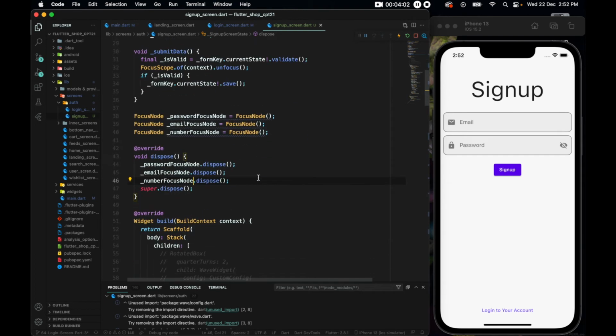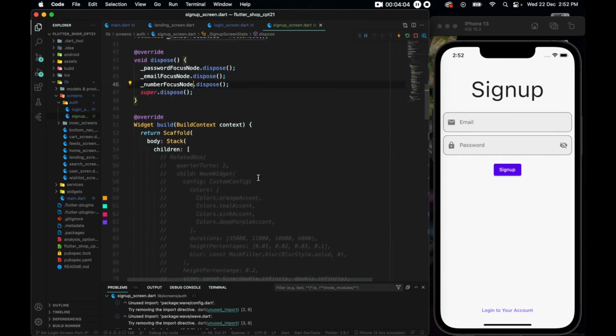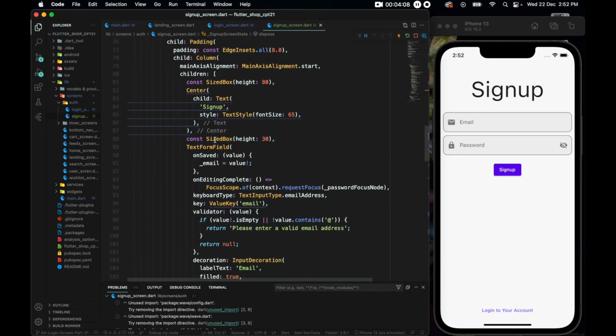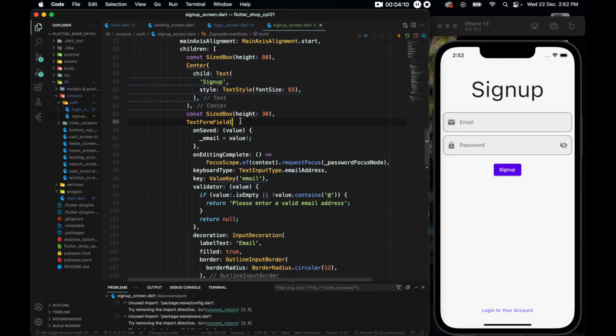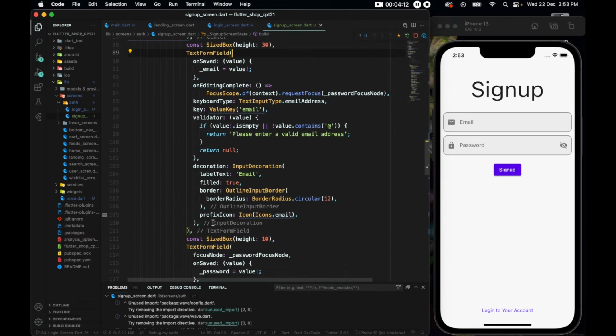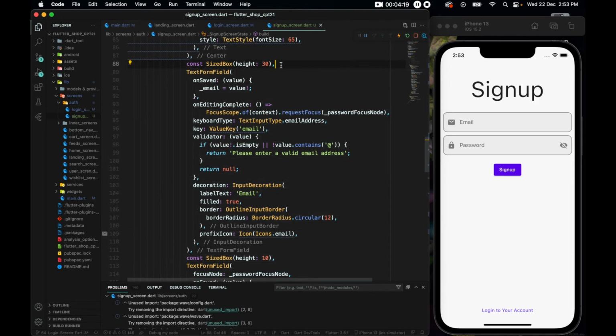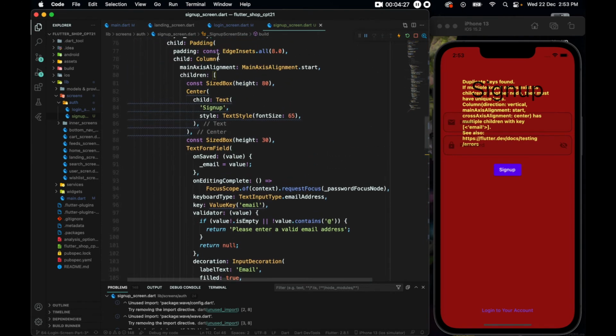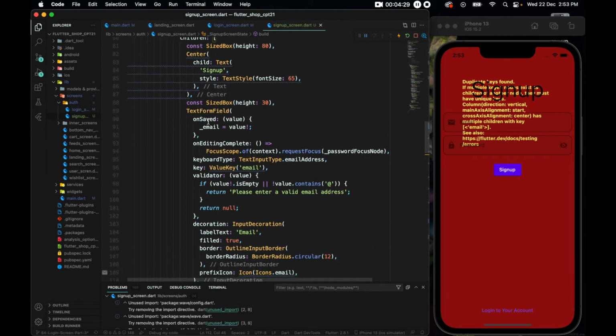Okay. Now let's come down where we have this, and let's take this text field that we have. So this text field alongside this size box, I'll copy it, paste it here, save it. We have to change the key that we have. So where is the text field? Here it is.